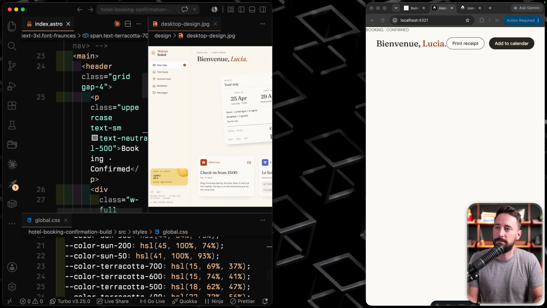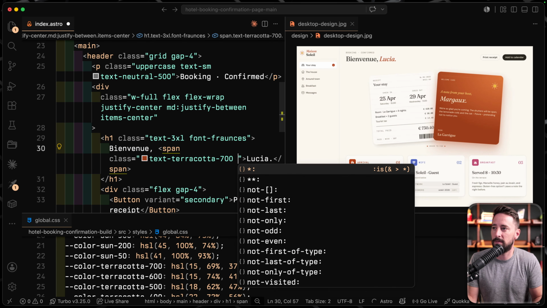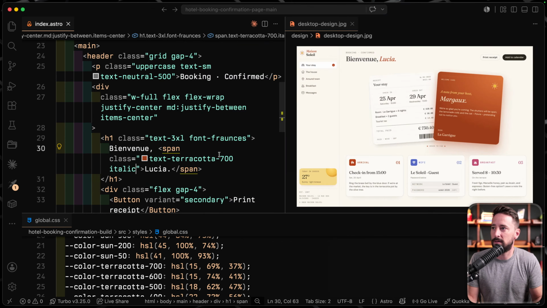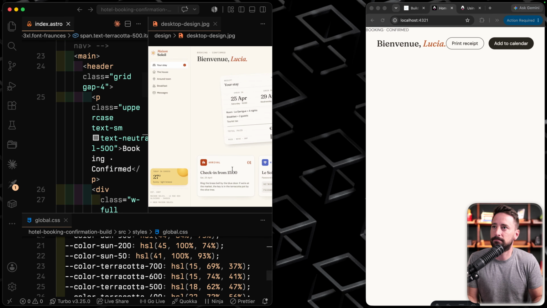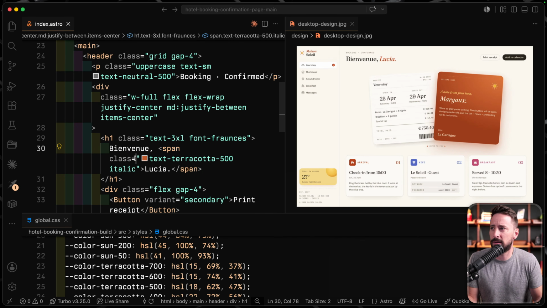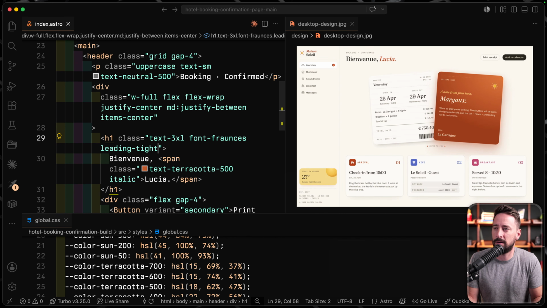And then we here have this person. All right. Loosely. That works. Let's just take this and make it italic. It's not quite right. I don't know what other options we had. Maybe 500. That looks closer to that color, right? Cool. Looks like the letter spacing is also a little different on this font in particular. Letter spacing, which I always forget what it's called. That looks better. Okay, cool.